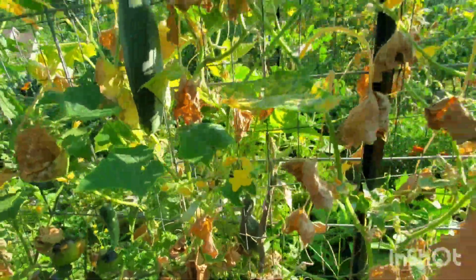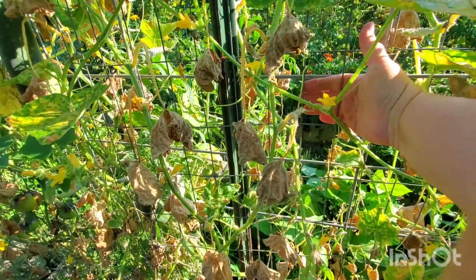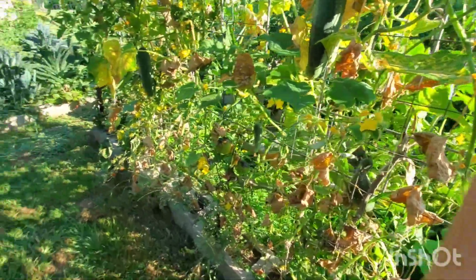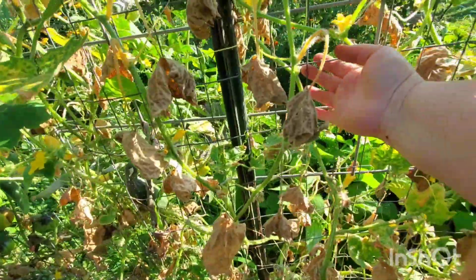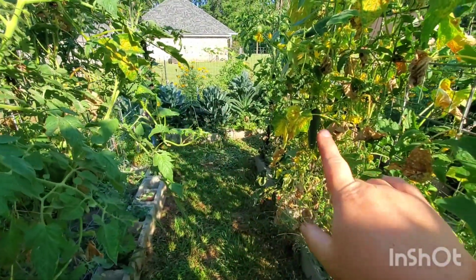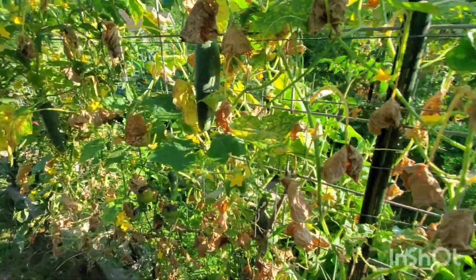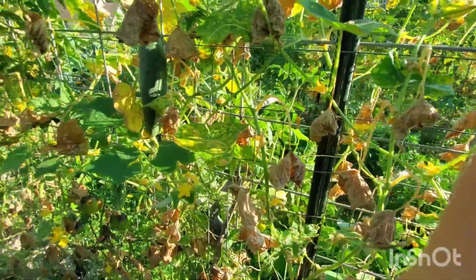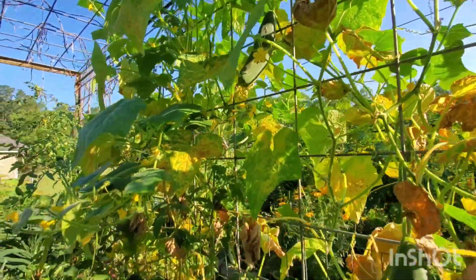There's one in between. This fencing, if you're wondering why we have this smaller fencing in front of the cattle panels, it's because for a little while we had to separate one of our roosters and we didn't have a spot for him. And it was during the winter and I didn't have anything growing. So we put up this fencing and then we closed off an end and we put him a little house in here. And we use this as a pen. And then everything started growing before I came back and took this off. So it's just here for this season. Anyway, that's the story.